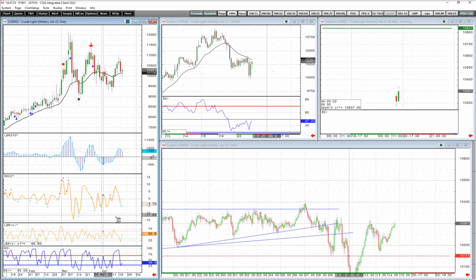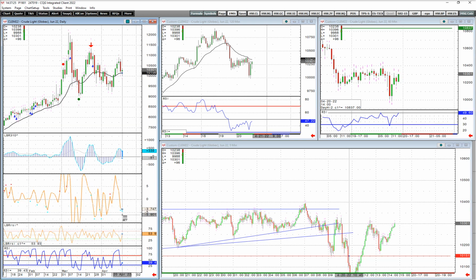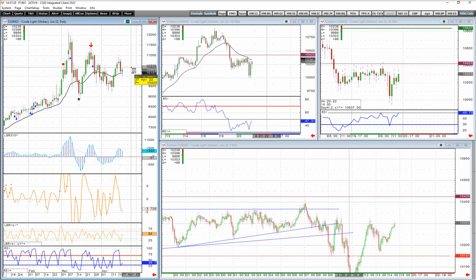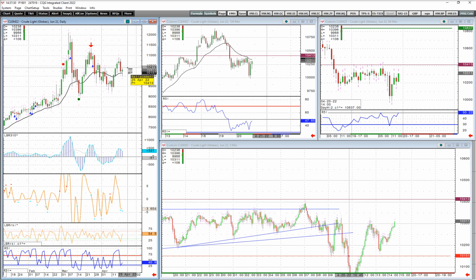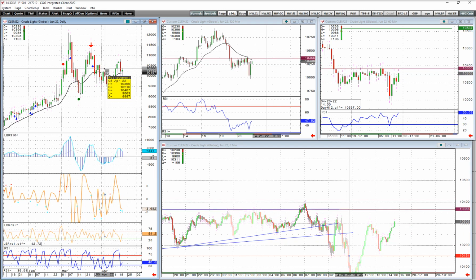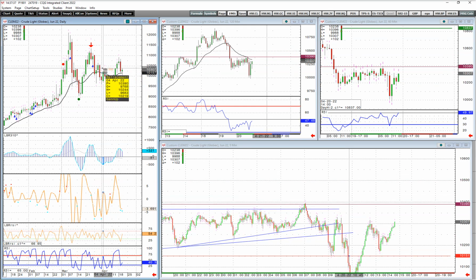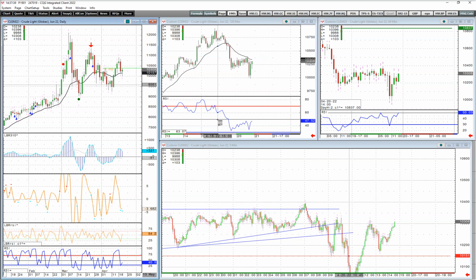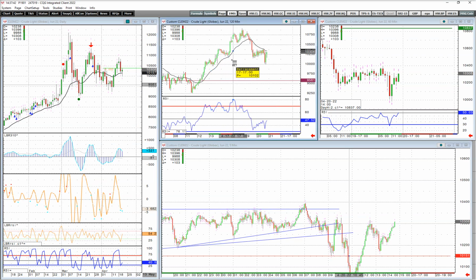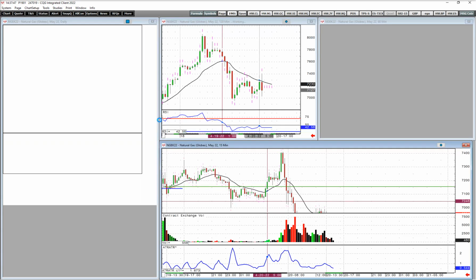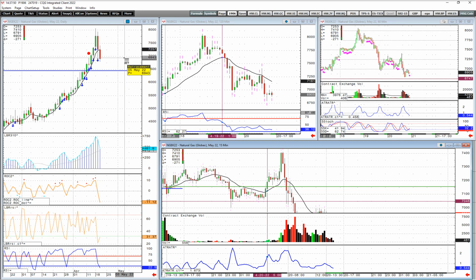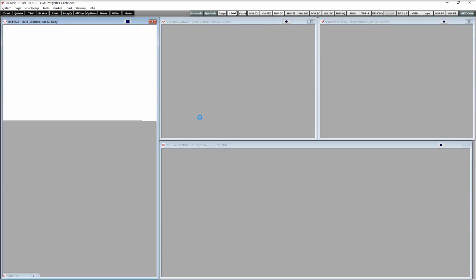Crude oil. We had 2 PF3s down. Price is not yet flipped up, but I would be inclined to do a 4X above this high. This high is significant. We have 104.07 there, 103.96. Maybe I'd wait for it to get over 104.07. But given this failed 120-minute downside pattern, I would be inclined to do a 4X trade there. Natural gas. Don't see anything great here. Probably just wait and watch on that.